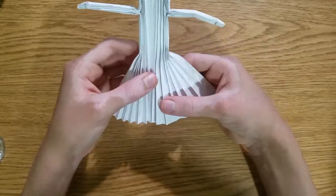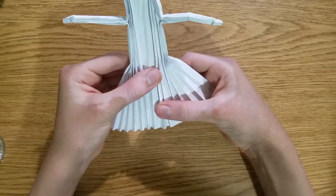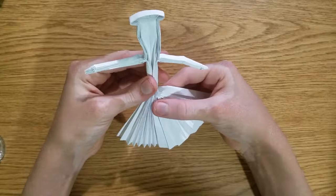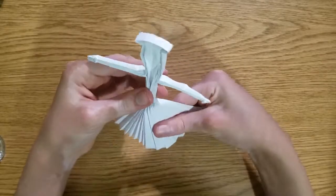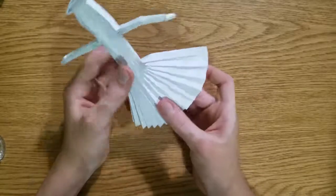Make the skirt wider too. So like with the original one, the skirt wouldn't connect in the back, but with this one it probably will.